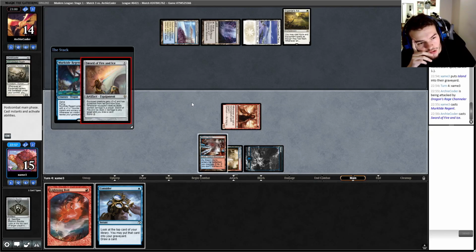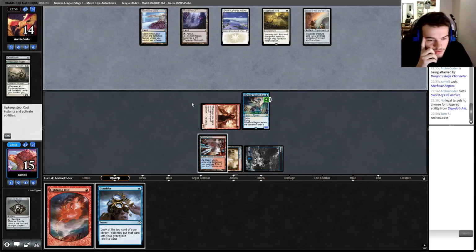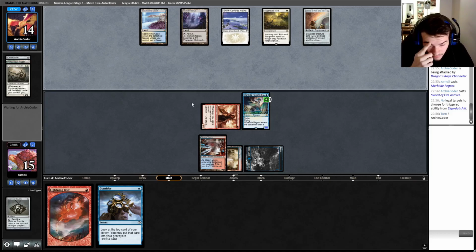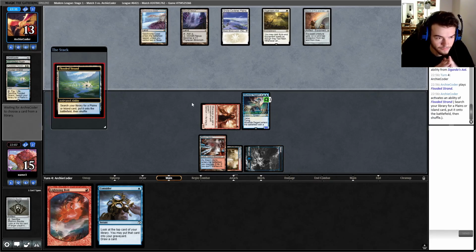3 mana. Wow. Okay. But you don't have a creature, so you can still bolt in response. Looks like they're missing a couple of creatures. Do you have Yawgmoth in the moment? 13.